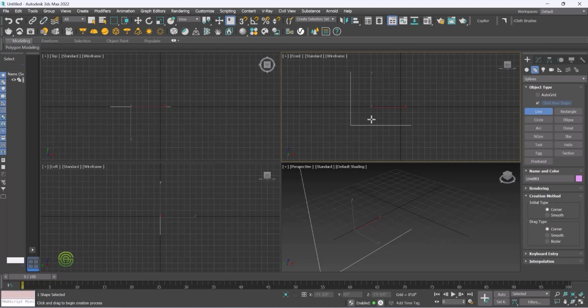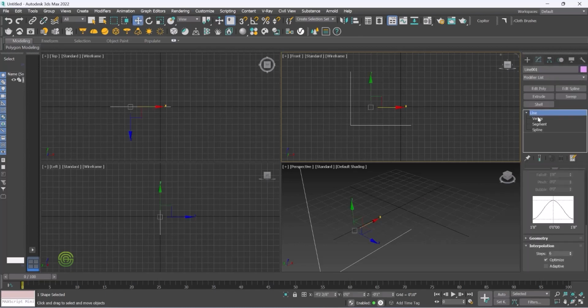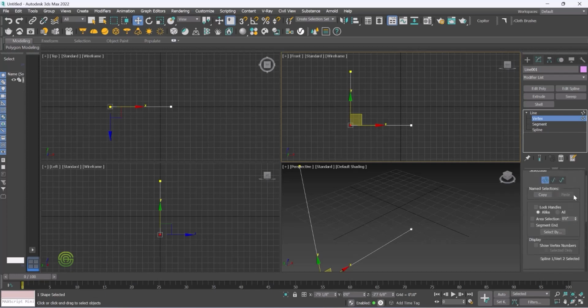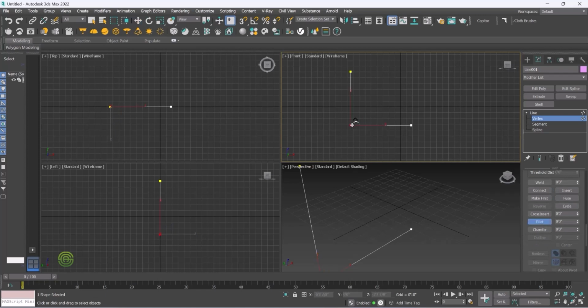Now, let's make it a studio kind of thing. Just let's fillet this like this. Let's fillet it like this.